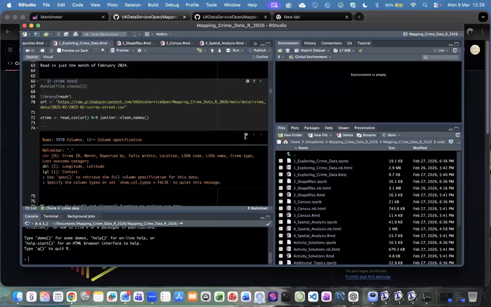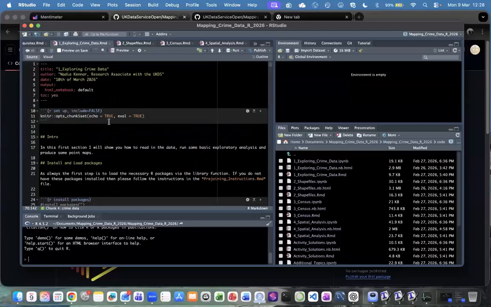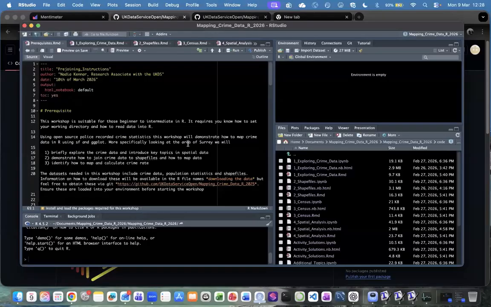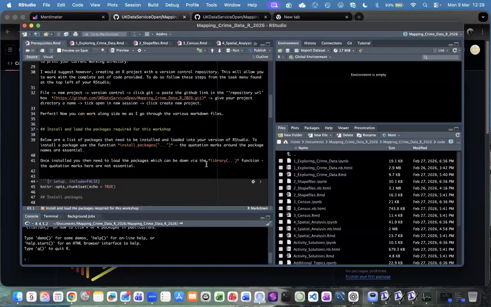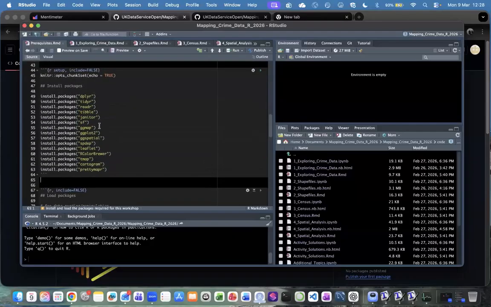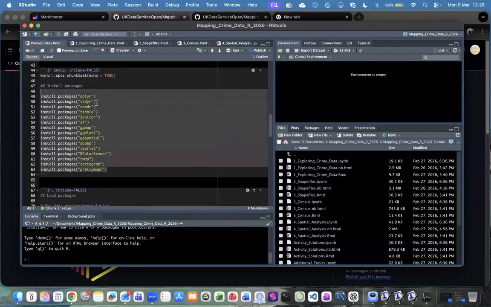If you do it this way, we'll be working with the .Rmd files. So if you go ahead and open them up, they'll look like this. My suggestion is to please read the prerequisites file before the workshop tomorrow. This has every bit of information needed on how to set your working directory and install the packages. And this is the most important part: these packages can take anywhere between 5 to 10 minutes to install just because they are very, very large packages. And this is just another con of working with spatial data. Things take a while because we're processing such large amounts of data.